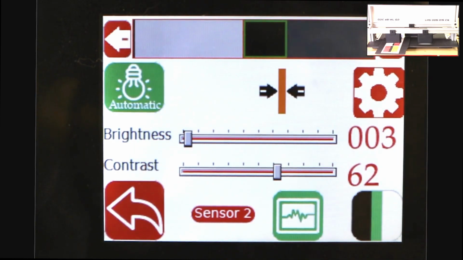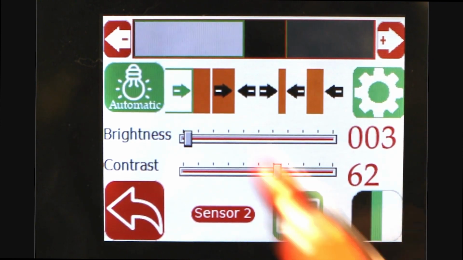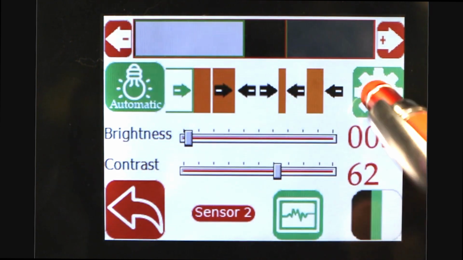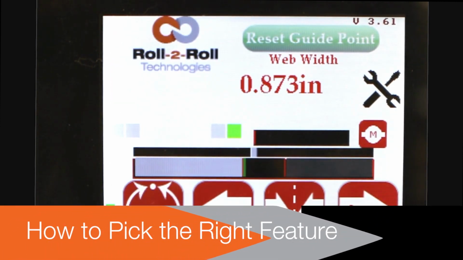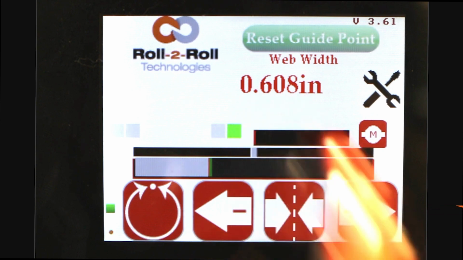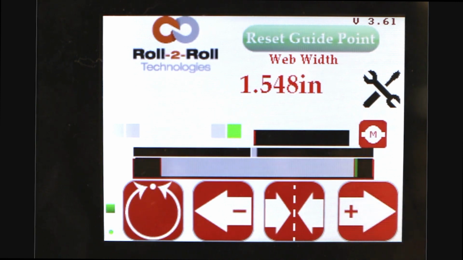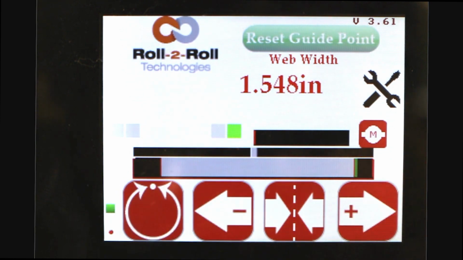However, we can go in and measure the contrast width in other modes. For example, if you want to look at this particular width, so this is the width of this region that you want to measure, you can select that, teach it, and go to the home screen, and that's showing you the width of that region. And if we reduce that width, you can see that this region is 0.68 inches, and then if we move further and further, that region increases, and it'll go all the way up to, you see, any other black region. And now this is the measurement of the width, the contrasting feature width.